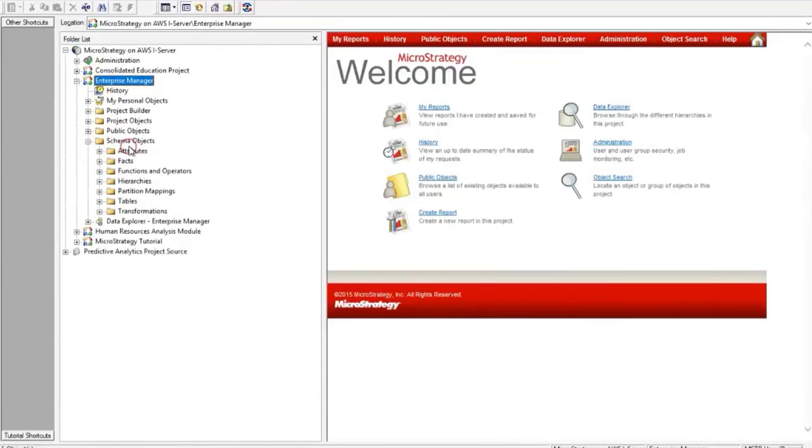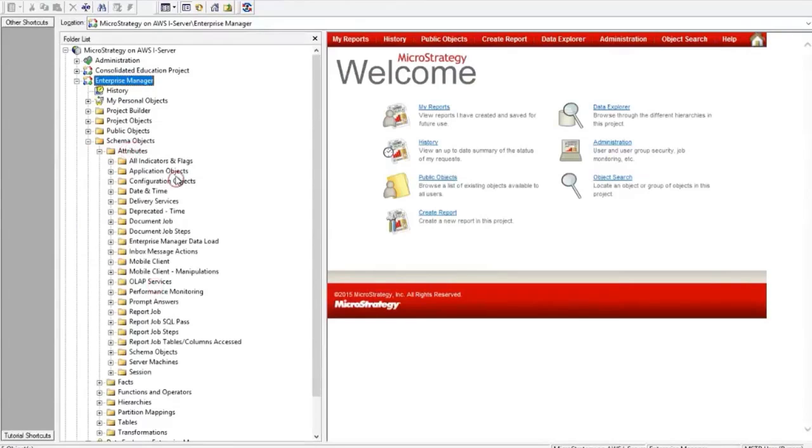Your profits and revenue. This one is around the usage of your system. So if you look at the collection of attributes that you have here around daytime, delivery services, and of course deprecated objects, jobs, report jobs, and the different types of metrics that can be built, which are essentially the dimensions that you can report on out of the box. And then if you want to customize that, you can go ahead and do so based on some of this.